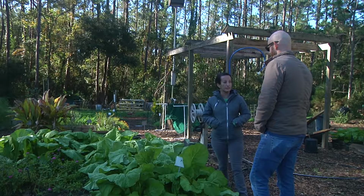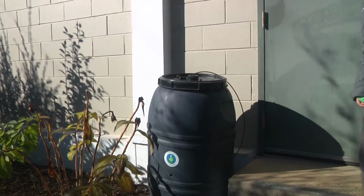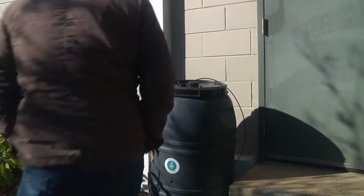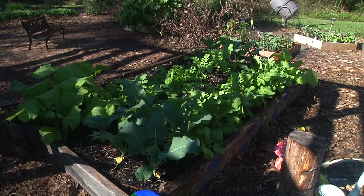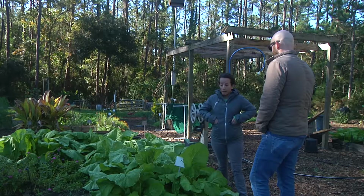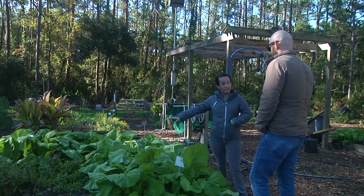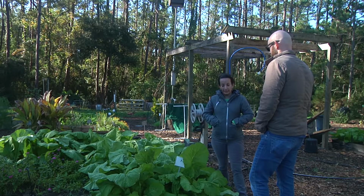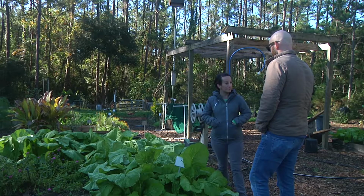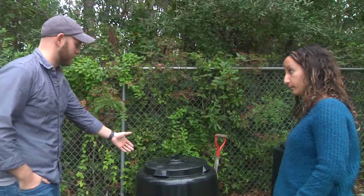Easy way to get started is container gardening. So if you have like a big bucket or a big container and just starting small, the next level is actual beds. So you can build up beds with like wooden beds, fill it with soil, and then grow from there. And then all these beds, the soil is built up here, but they're just planted into the ground. So that's another way to grow. But in a backyard, it's usually easier just to build garden beds and start there. So this is something I could do in my backyard.